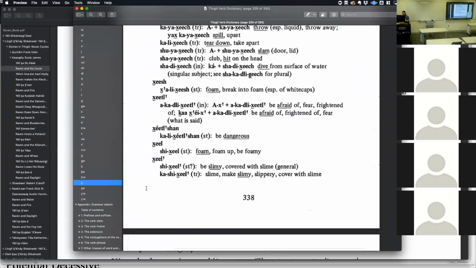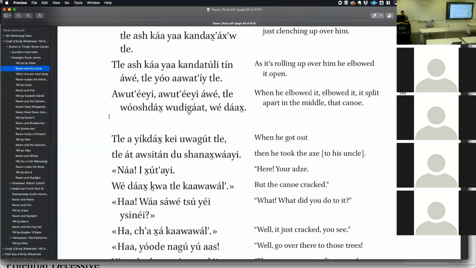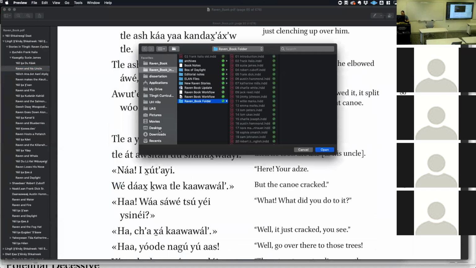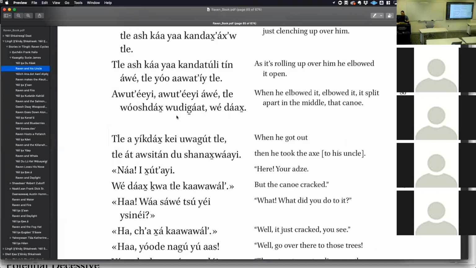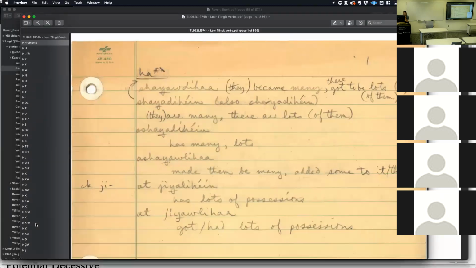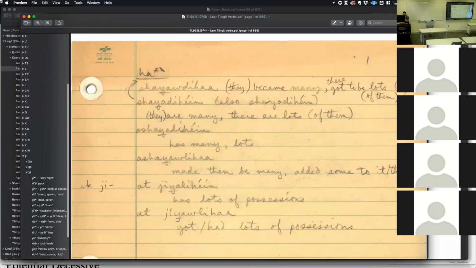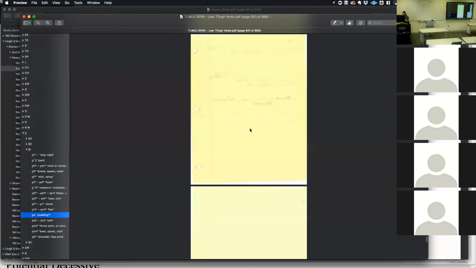And swollen. It's the only. I think it's there.